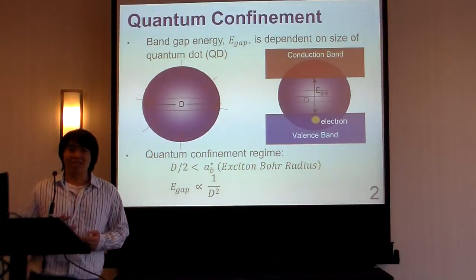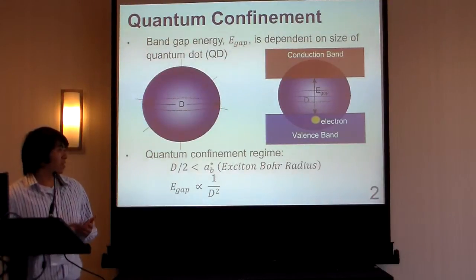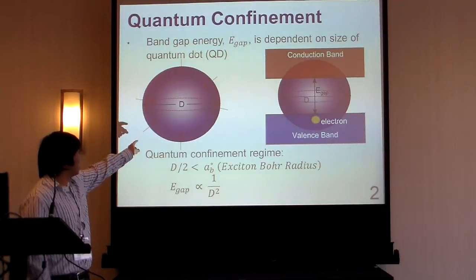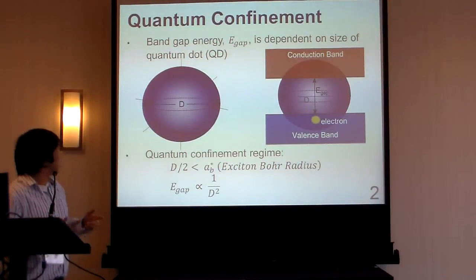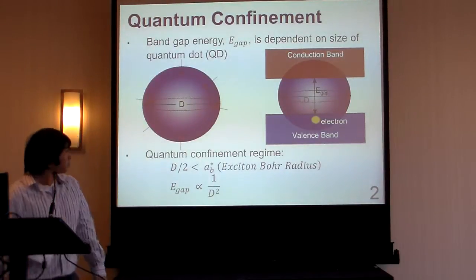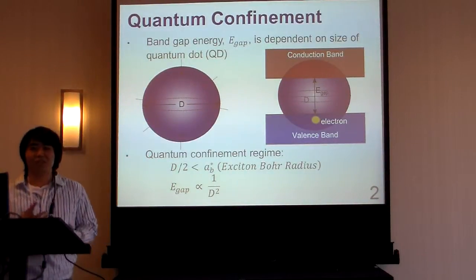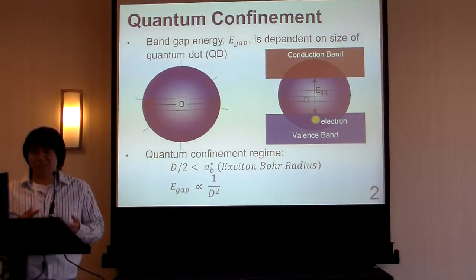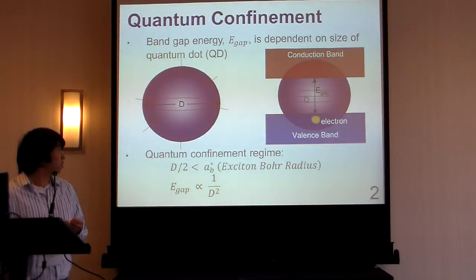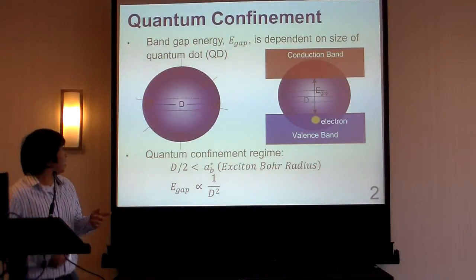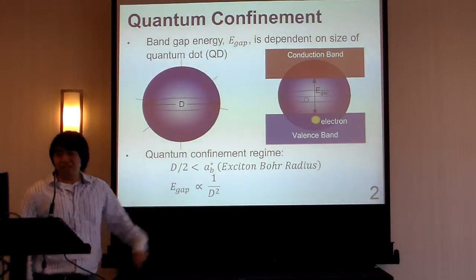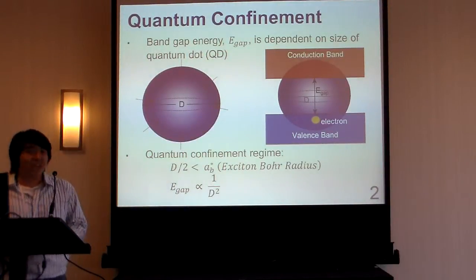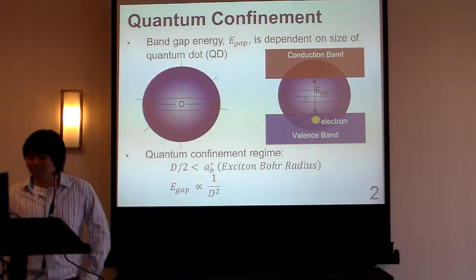So all semiconductors have a bandgap energy, which is defined as the energy gap between the conduction and the valence band. So here we have a quantum dot that is spatially confined in 3 dimensions, as shown by these arrows. Similar to how we could define a Bohr radius between an electron and a proton in the hydrogen atom, the exciton Bohr radius is between an electron and a hole. When the radius of the quantum dot is less than the exciton Bohr radius, the bandgap energy of the quantum dot is inversely proportional to its size squared. And this relationship is called quantum confinement.